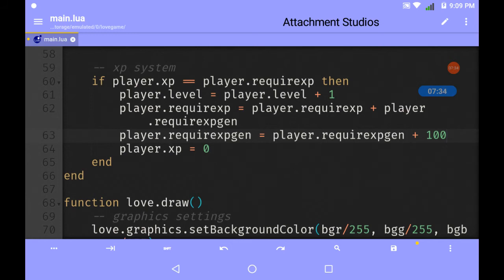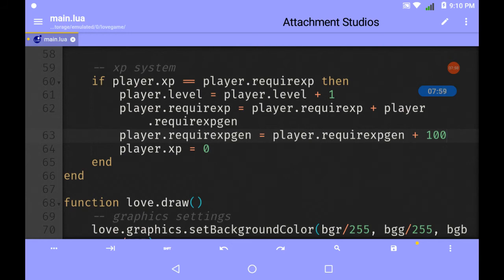Whenever the player completes its requirement for XP, the player level will increase by 1 and required XP will be changed by required XP gen.